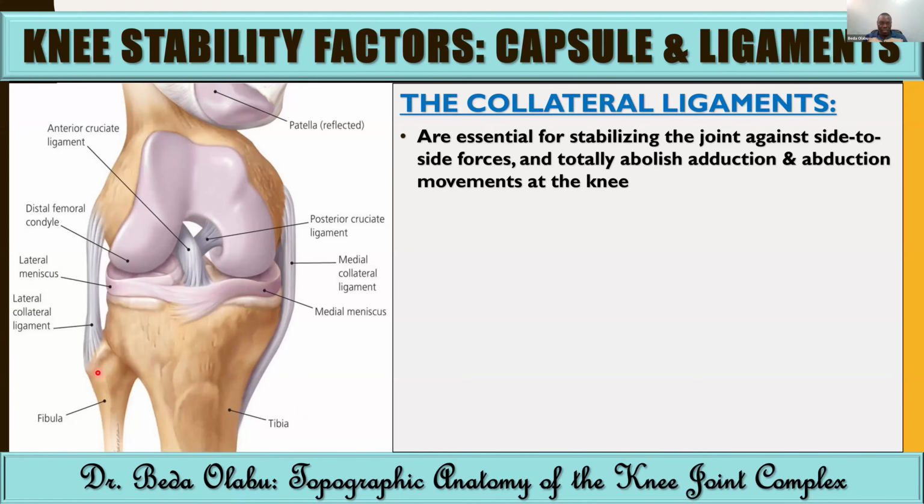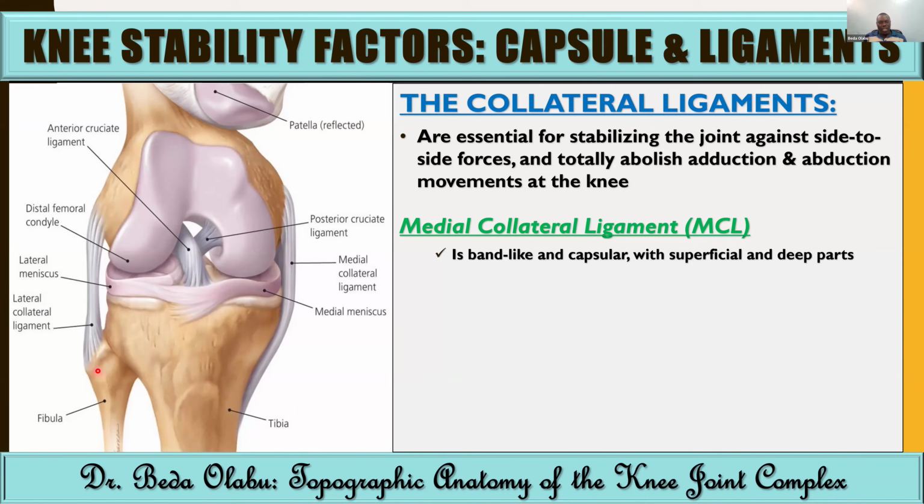Whenever there's a collateral ligament, you change that joint to be a hinge so that you abolish the adduction, abduction movements. We cannot move in the coronal plane. We only allow movement in the sagittal plane. There are two ligaments, the medial collateral ligament, MCL, also known as the tibial collateral ligament, because it's on the tibial side, or we can say because it attaches on the tibia.